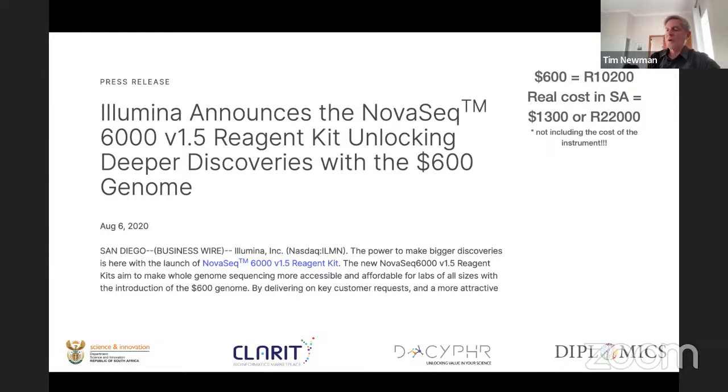So recently, one of our partners has worked out what it actually costs to do sequencing currently in South Africa. And this cost is more than double the stated cost that Illumina has proposed. It's currently about $1,300 in South Africa. That's about 22,000 rands. Yet this still doesn't include the cost of the instrument. And we've done that purposefully because most labs in South Africa get an instrument through a grant or a donation, and they don't have to factor that into the cost. But nevertheless, even without that, you can see that we're starting off with a price penalty of nearly 100%, actually more than 100%.